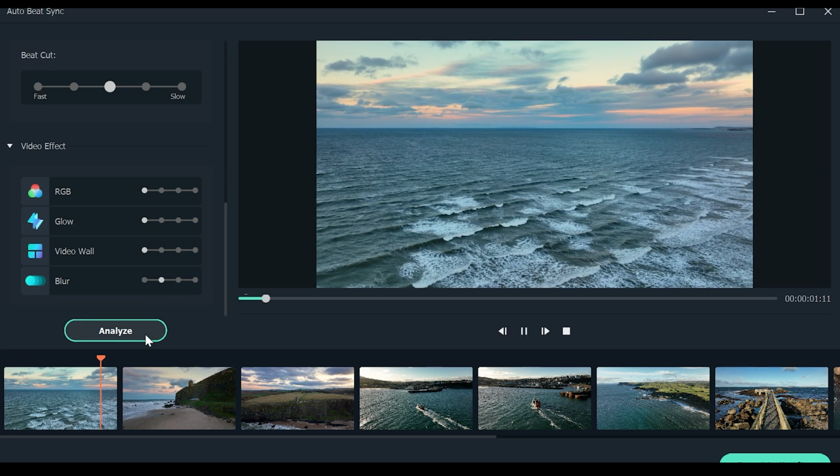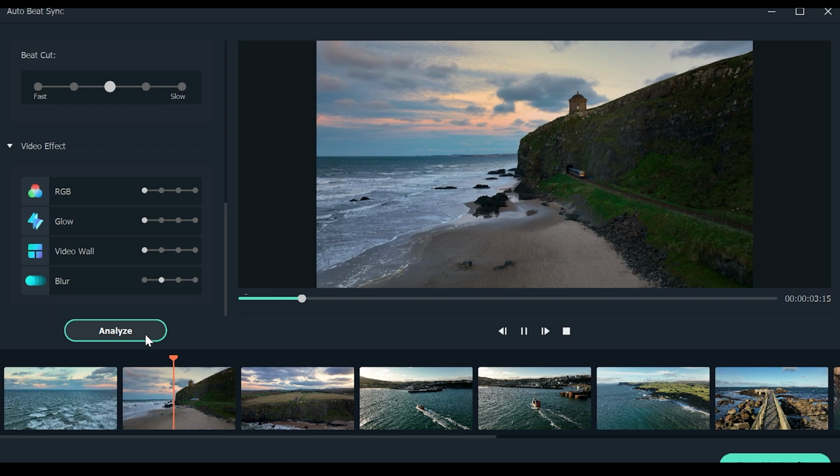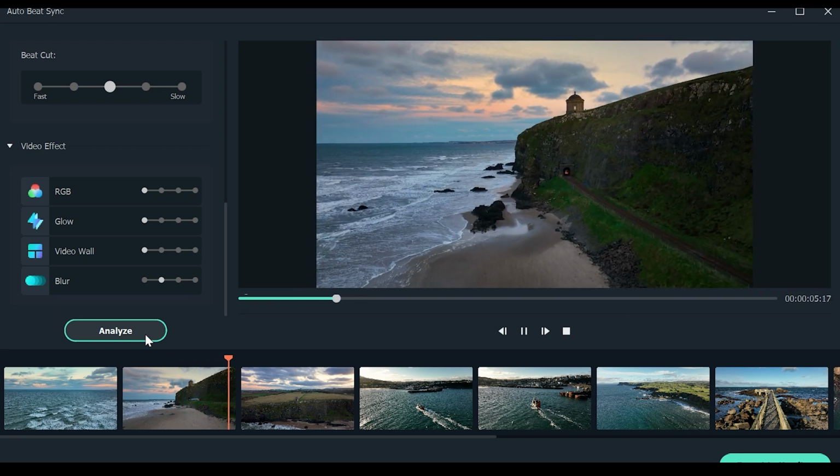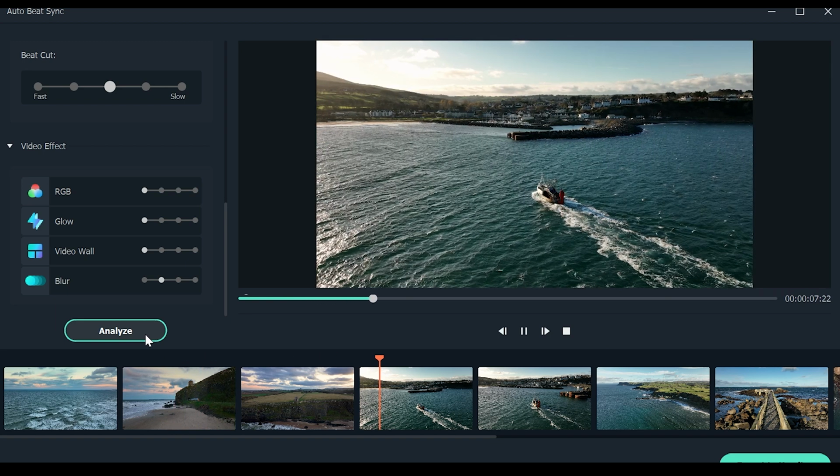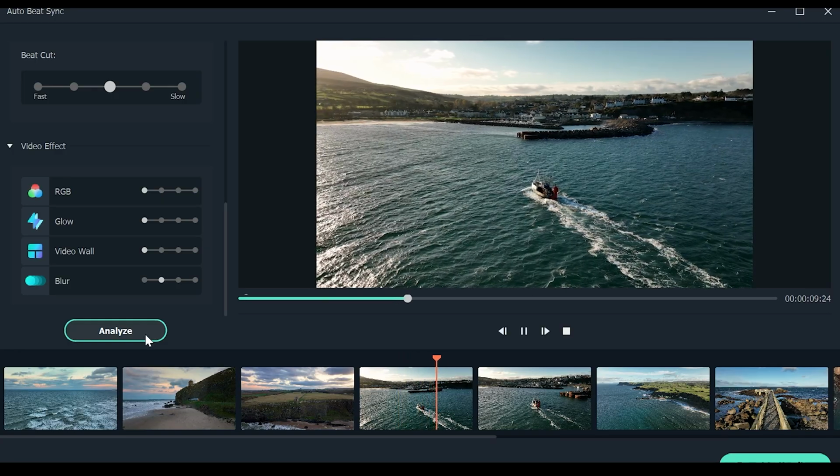You then click Analyze, and Filmora will analyze the beats in your music, and it will generate you a sequence where the transitions and effects apply at certain points of the songs that make it seem like a highly edited, professional and polished sequence. Really, the hardest part of doing this is picking a song you like in the first place. It really is a fantastic feature that opens up quick and easy cinematic drone videos to anyone at any level of editing skills and abilities.